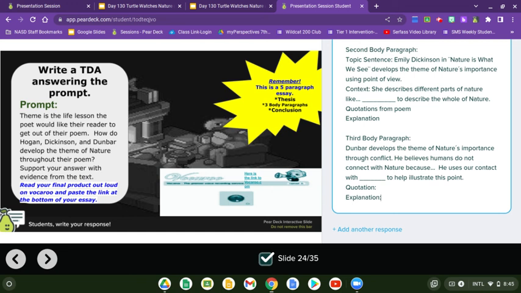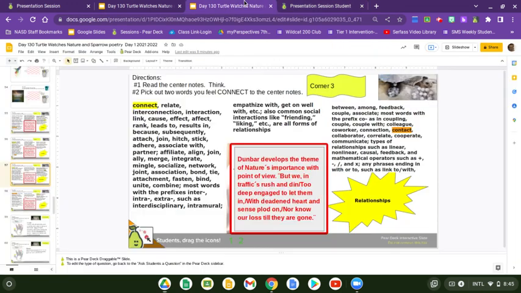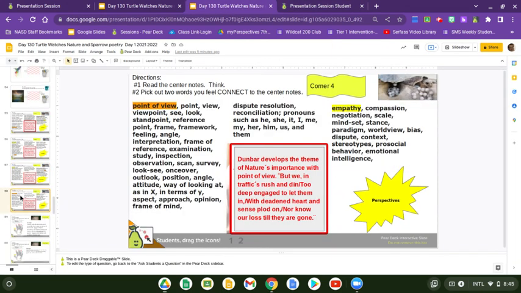My goodness, what a tune. Last one. Thinking about perspectives, point of view, and empathy. I think at this point we might be able to shop around a little bit. Where could point of view fit best? Where could empathy fit best?